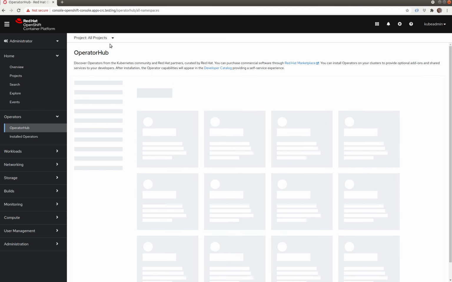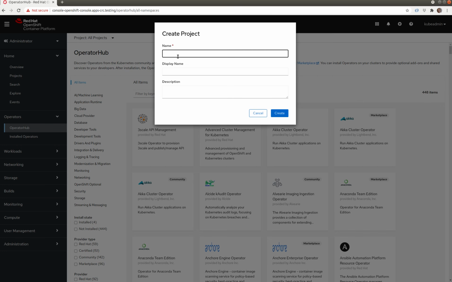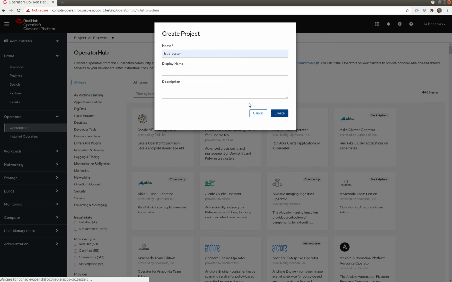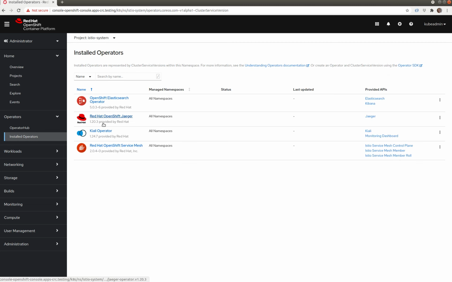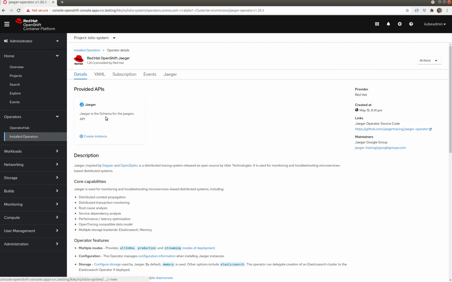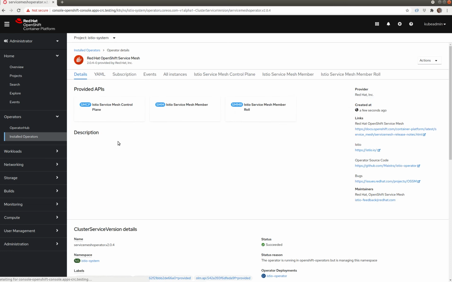So what we need to do now is actually create a service mesh control plane. To do that, we create a project called Istio System. And then we go to the installed operators, we go to the service mesh, not that one, the service mesh.